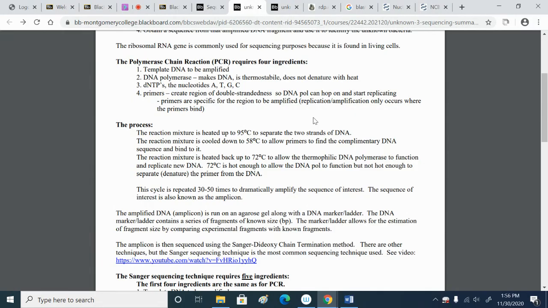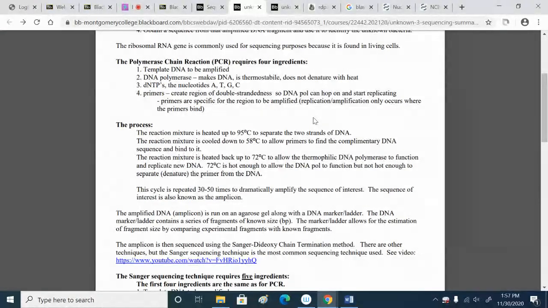So the fancy name for the sequence of interest is called the amplicon, right? So the DNA that you amplified is called the amplicon. And so the amplified DNA is then run on our agarose gels to verify that we amplified the correct size piece.